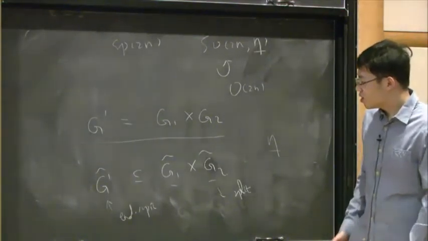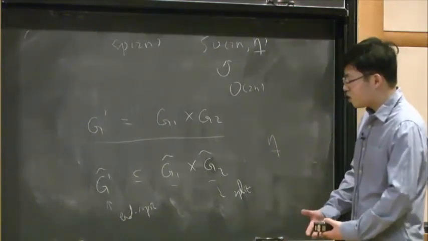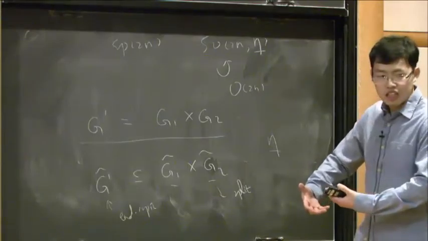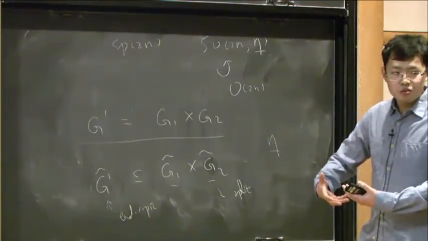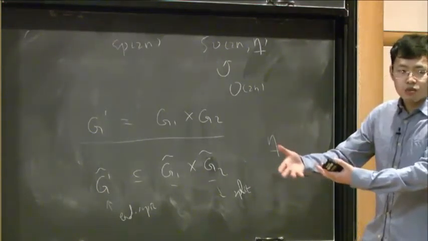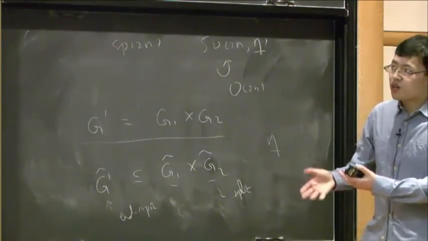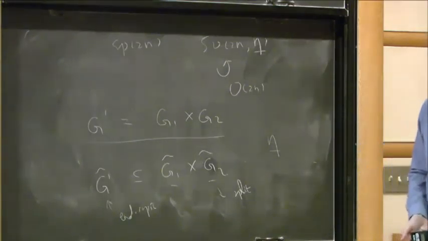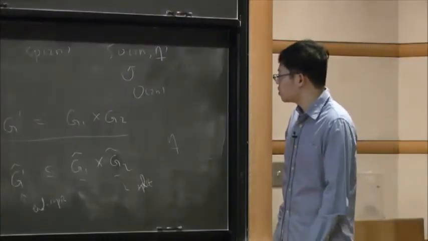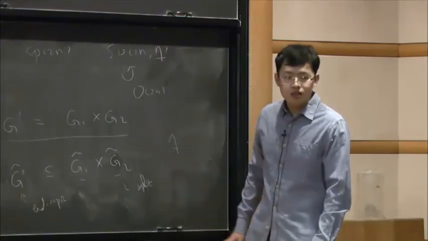So it's like you can globalize an endoscopic group for the similitude group such that when you globalize it, it's not an endoscopic group, but it will end up in the twisted endoscopic group. So it wouldn't appear in the stable trace formula when you first split the trace formula according to the parameters, if you do that. So that's the idea behind this, and I think that's very special for these groups.